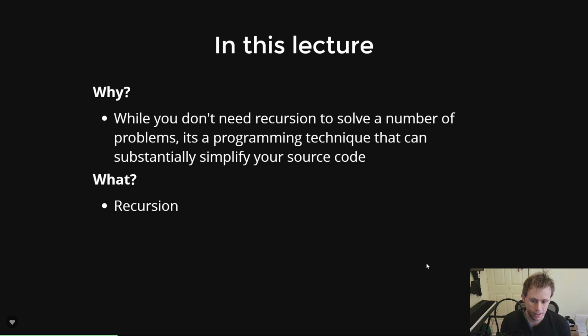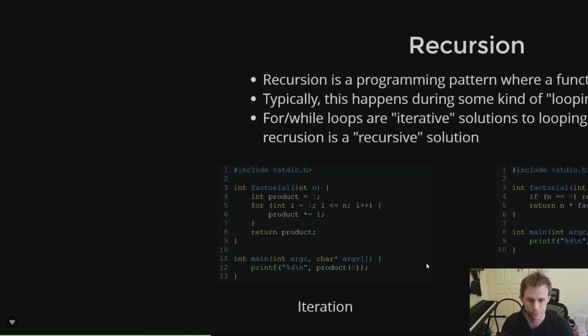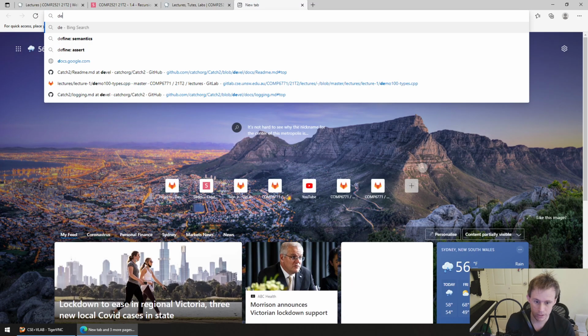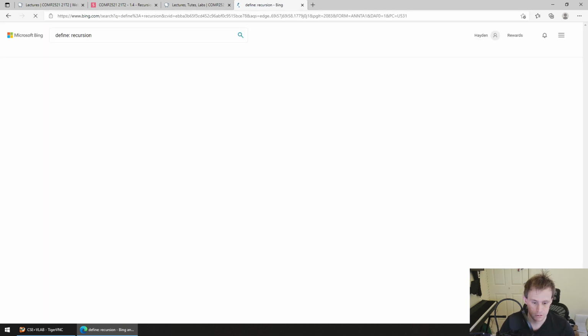We will see this come up more in week 3 and on. We're just talking about it now to introduce the concept to you. And there's a few fairly standard examples we're going to go through, which you would have seen online. So first thing is, what in God's name is recursion? Recursion is a programming pattern where a function calls itself. So the name is somewhat indicative of what it is. If you have a function that inside the function actually calls itself, then that's what we call a recursive function, or a function that is using recursion. I don't know what happens if we Google recursion.